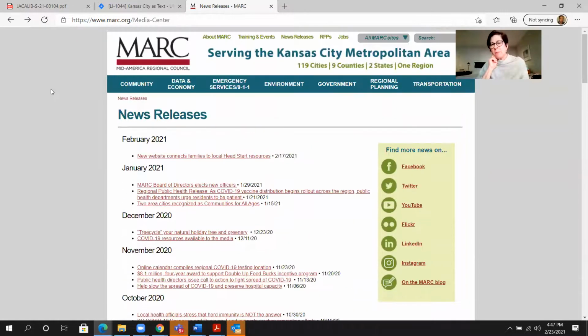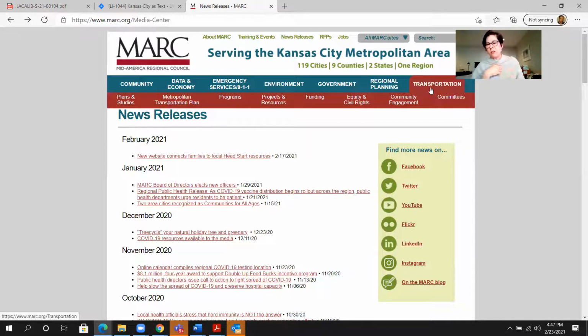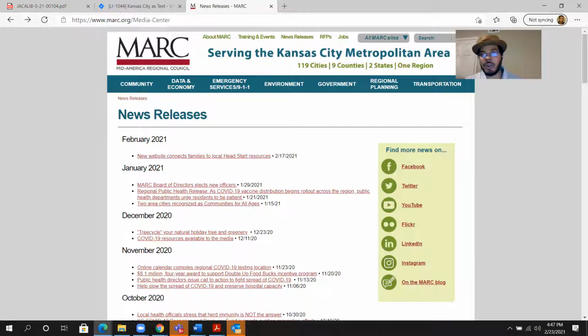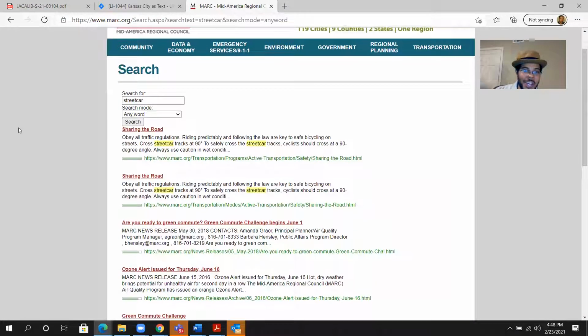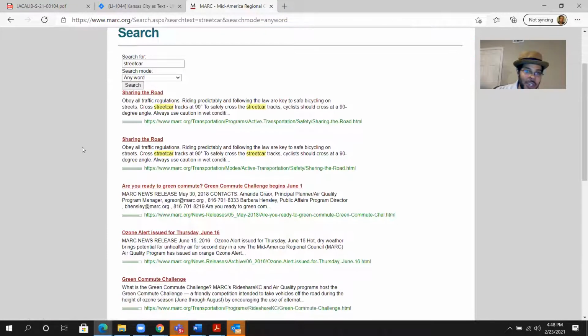Jason, it's possible that Marcy, who's interested in the impact of the streetcar extension down Main Street, Marcy, you might take a look and see in regional planning or transportation if there's any discussion of that project. Absolutely. And unfortunately, I will also say I don't like their search function, because I was wondering about that myself, and I was really hoping to come up here, put in streetcar and get a lot of returns, but it just was not. As you can see, you've got some things, but a lot of this is related to traffic regulations.